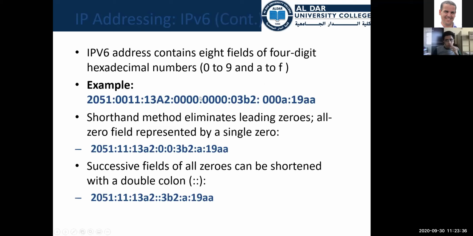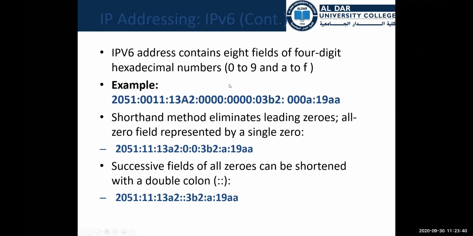An IPv6 address is written in hexadecimal format. As you can see here, this is hexadecimal. It means from 0 to F. A is, I think, 10. Yes, A is 10 and B is 11, and C and so on. You know the hexadecimal address space. This is an example of an IPv6 address.